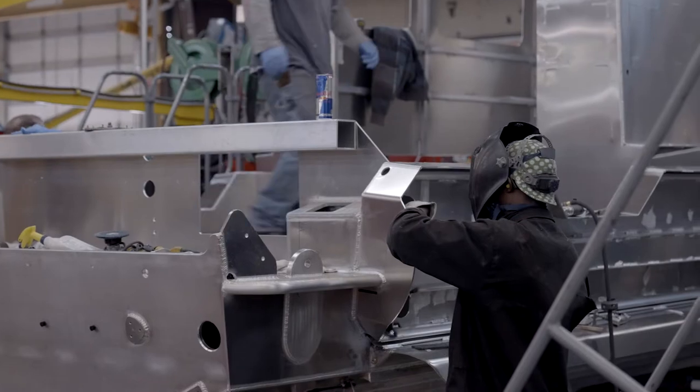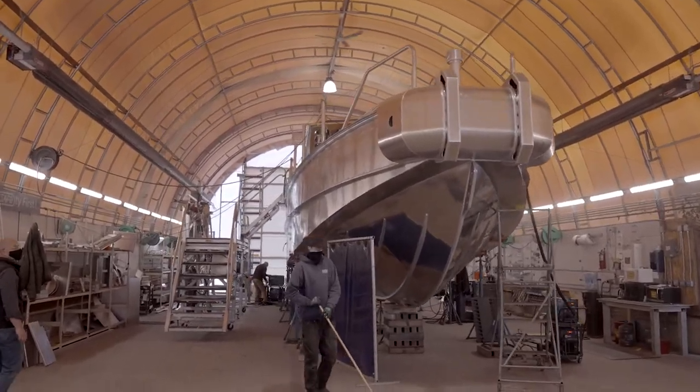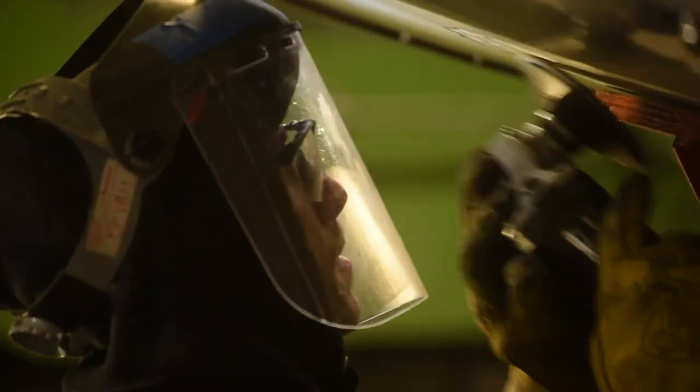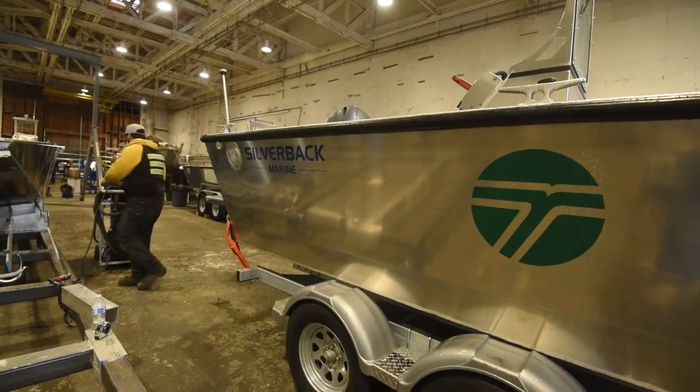Building a boat relies on a lot of suppliers, subcontractors, and partners to help us. Because ultimately, it's really difficult to try to be all things and to have everything under one roof. I want to see us working together, not against each other, because everybody's good at some certain segment of the market and we can share each other's resources, swap ideas — and that's been very successful for us.